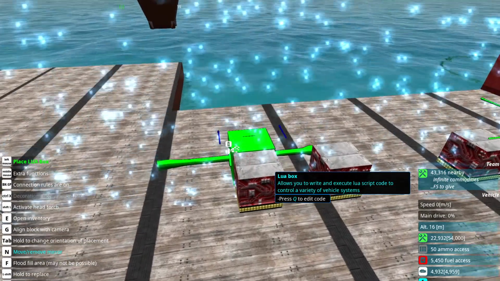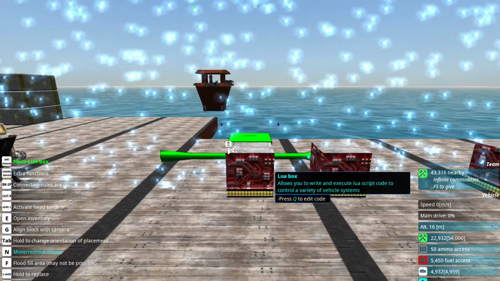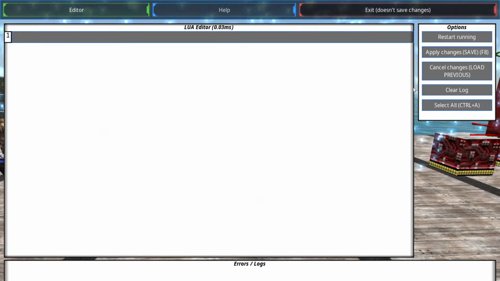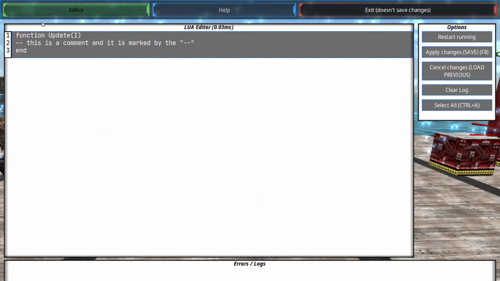So let's begin with this first part and let's just get right into the Lua box by pressing Q on it. I'll start with explaining the very basics, so here we go. The Lua box will read what's written in this text editor box right here. I can delete stuff, I can undo that by pressing this button, I can basically just write stuff in here. And the Lua box, or the program which is simulating the Lua box, so from the depths, will try to run the code in this Lua box.